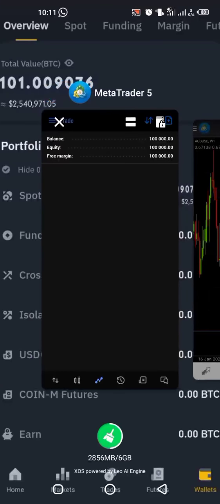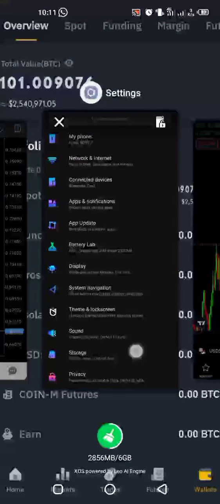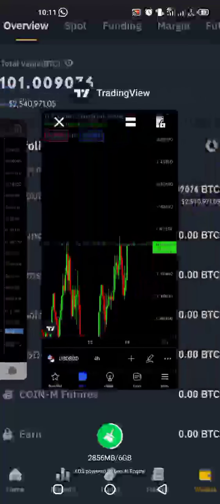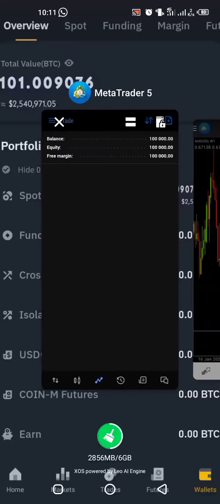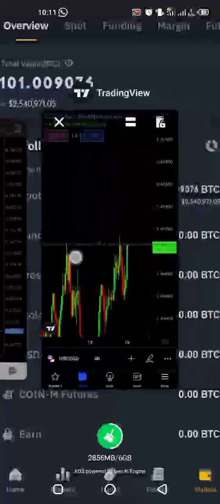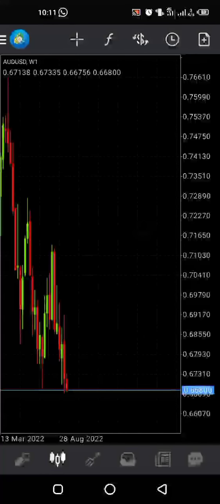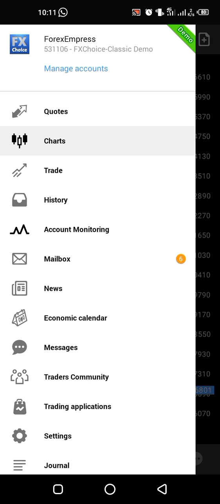So today we'll be treating a new topic. We'll talk about the three most common platforms used for trading, and I will take you through the different platforms and show you how to actually use them. Okay, so the most common one we have is the MetaTrader 4. All right, so I will take you through this and then the other ones.